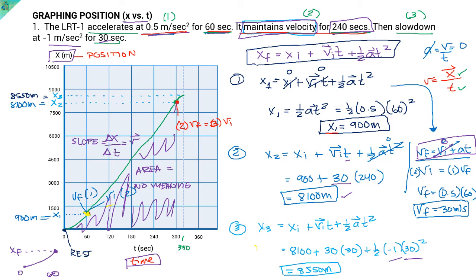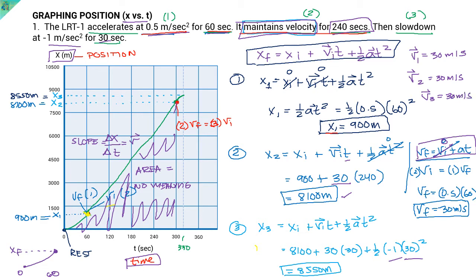Okay, so one thing to note is the velocity of each situation. So let me erase this one so I'll have some space here. Kindly take note that the velocity for situation 1 is 30 meters per second, right? And it is accelerating. For the velocity of situation 2, you also have 30 meters per second, and the velocity for situation 3 is also 30 meters per second.